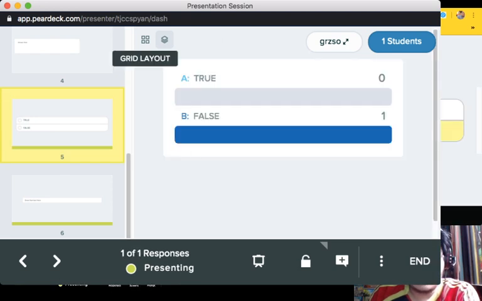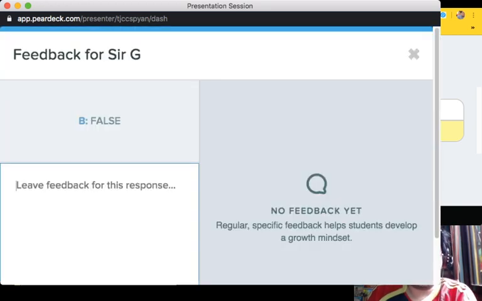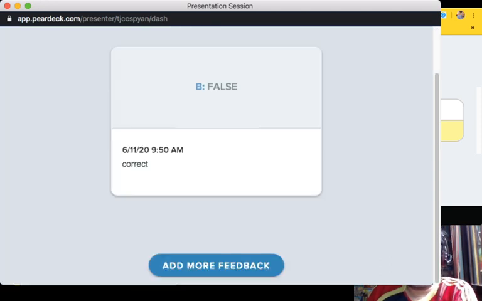Let's say grid layout, same thing. Yan, lalabas. Tapos, you can put a star. Okay? You can add star. You can comment agad. Right away, you can give a comment. I mean, students love comment. Oh, correct. Lagyan mo dyan. Okay? Send feedback. Now, from the student side, you see, let's say, let's click on this one.